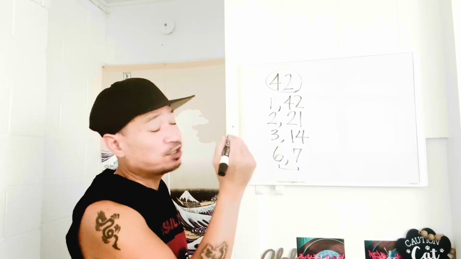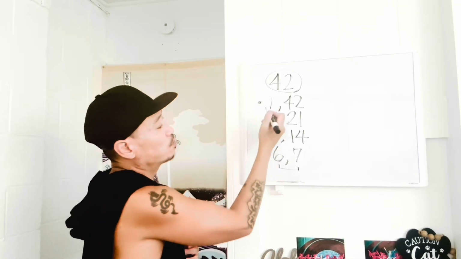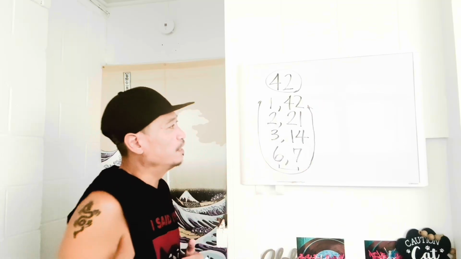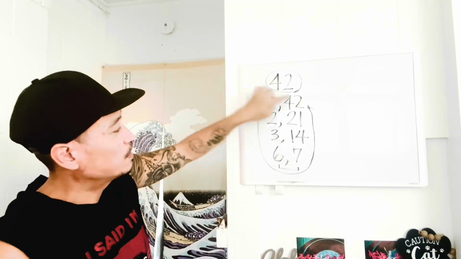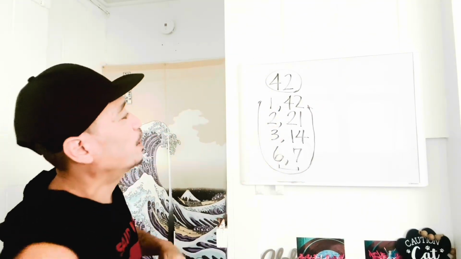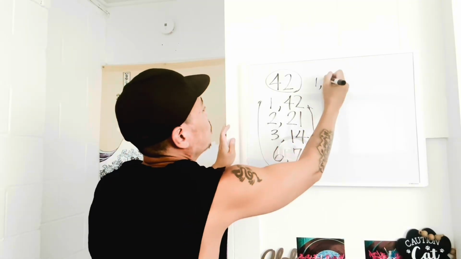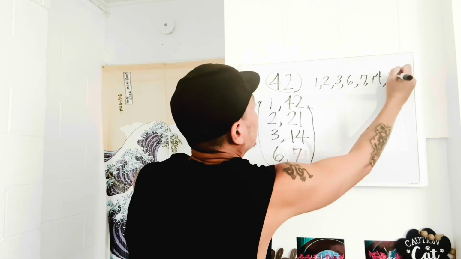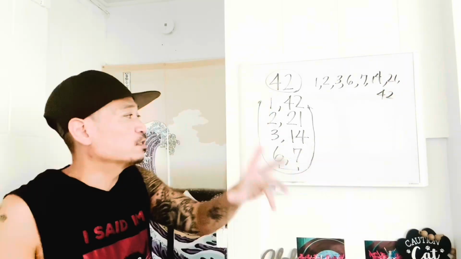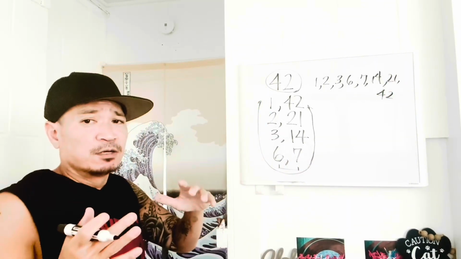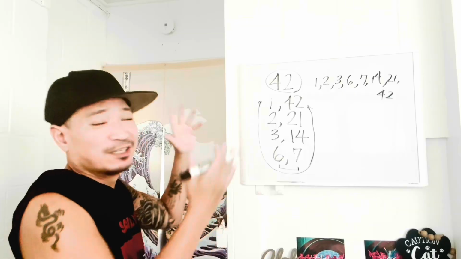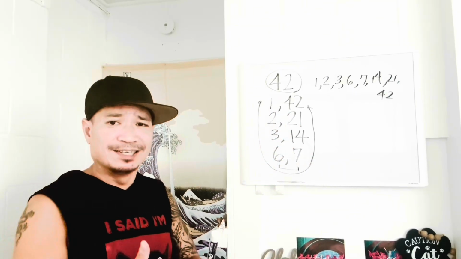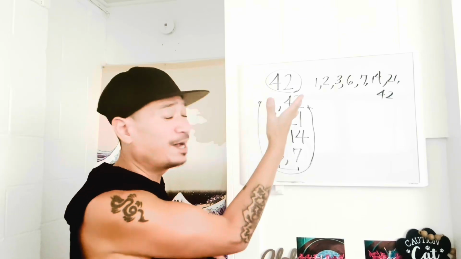The racetrack name comes from this: you start at 1, vroom vroom, drive around the racetrack. So we just list this from 1 around that racetrack in that order. The factors of 42 are going to be 1, 2, 3, 6, 7, 14, 21, and 42. And the cool thing is, again, go watch the other video because this is all review, it's already in numerical order, because usually they want us to list this in numerical order, so we don't have to think about that, which is kind of cool.